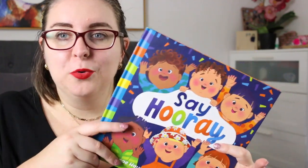This is a super cute book. The synopsis for this book as stated on the Fremantle Press website is a celebration of baby achievements, so Say Hooray is the perfect book to engage the whole family in those special moments of baby's early days. From rolling front to back to waving goodbye, the playful rhymes and vibrant illustrations make this an amazing read aloud for babies and older siblings alike. That's pretty much what this book is.